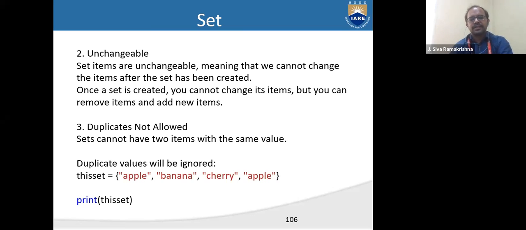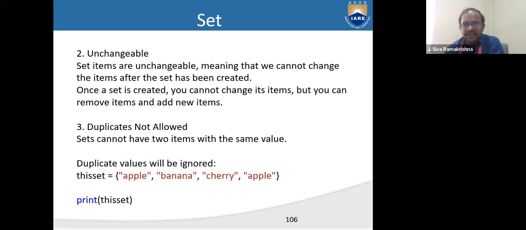Because there is no indexing. If I know the position or index of orange, in the same index I can add some new element. Okay, so what is it? Set items are unchangeable, meaning we cannot change the items once the set has been created. Once a set is created, you cannot change its items, but you can remove an item or you can add a new item.